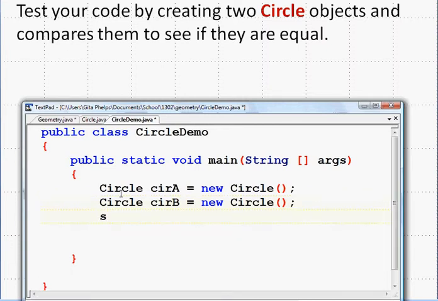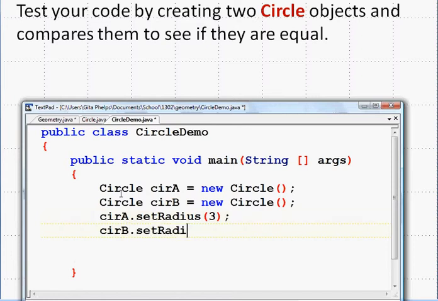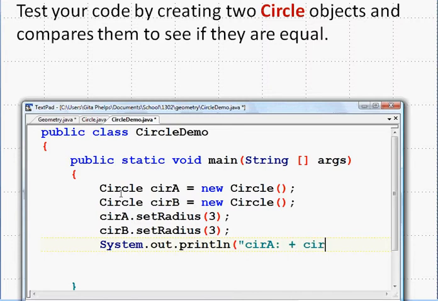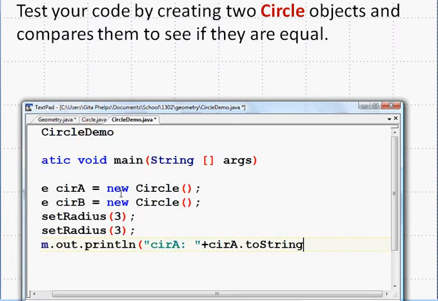Let's set our radius, circA.setRadius and circB.setRadius. System.out.println circA plus circA.toString.